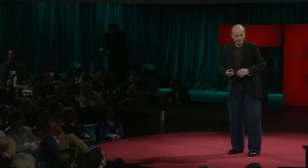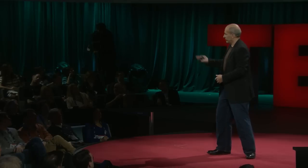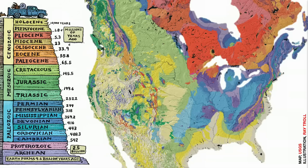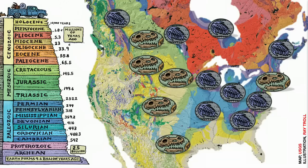After that, you could say things like, if we go over there, we should be in the Jurassic. Or if we go up over that hill, we should find the Cretaceous. So now, if you want to find trilobites, get yourself a good geological map and go to the rocks of the Paleozoic. If you want to find dinosaurs like I do, find the rocks of the Mesozoic and go there.